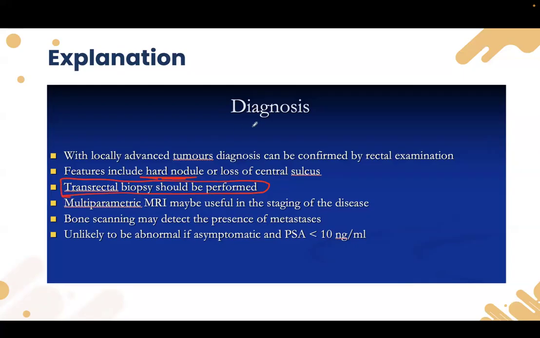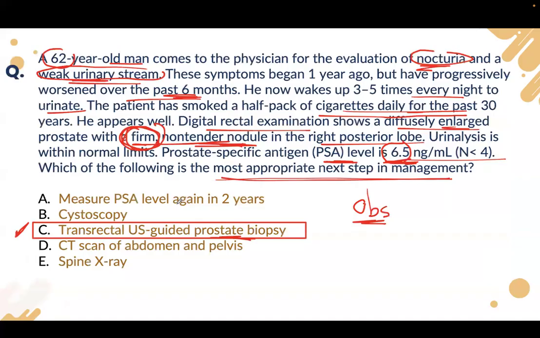Once we confirm the diagnosis of prostate cancer, we would like to do staging. What would we use for staging of the cancer? We would use MRI. Why? And bone scan. Because one of the most common metastatic locations of prostate cancer is the vertebral column. So that's why we can do bone scan to visualize any metastatic lesion, as well as MRI to see the local invasion of this prostate tumor. So this is basically how to diagnose prostate cancer.